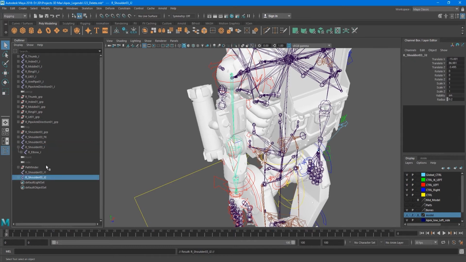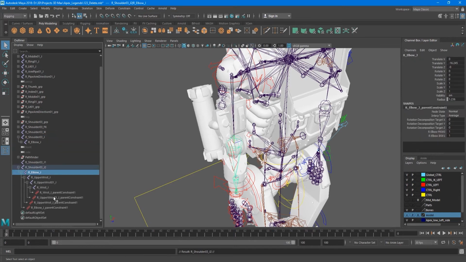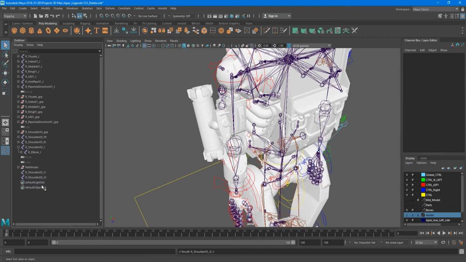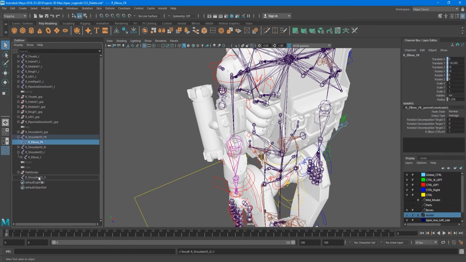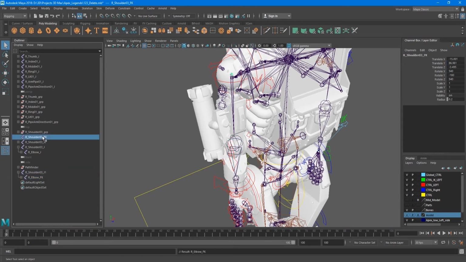and again Ctrl D, delete all these joints, and again elbow to this joint, delete this, and right here, and again FK.